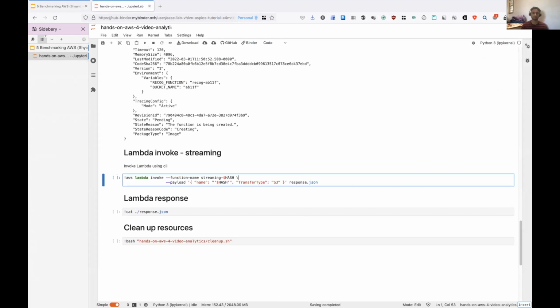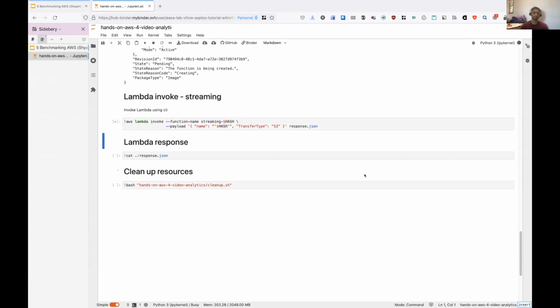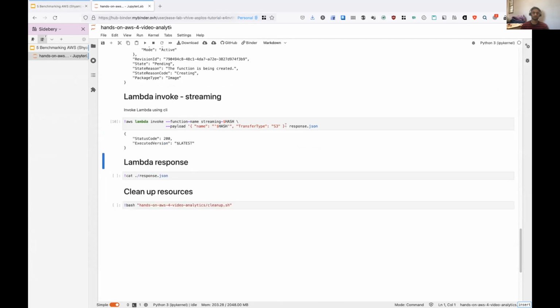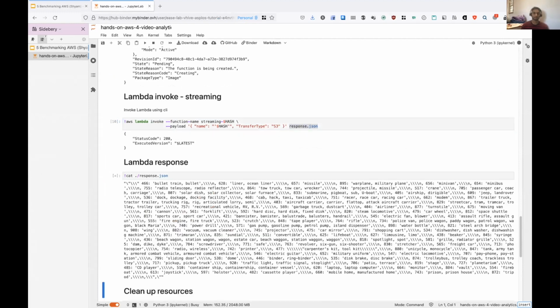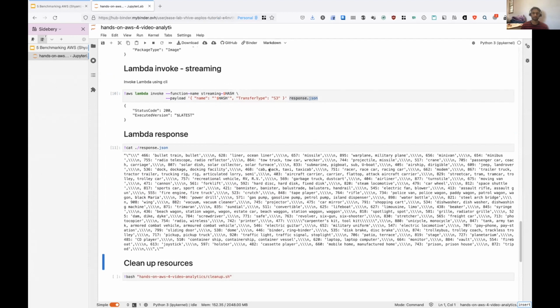So we'll just execute the function. It also contains a response.json, and this file will contain the response of the streaming function. The function executed with status code success, and then we can see the list of objects being detected.